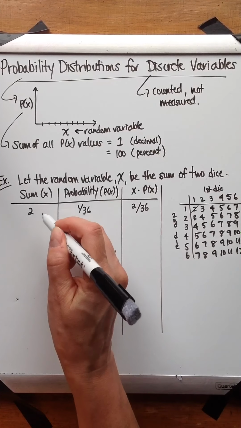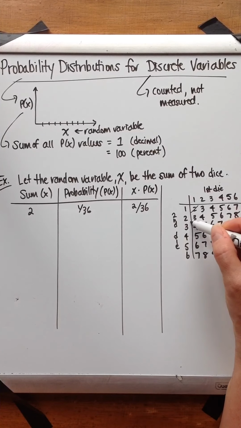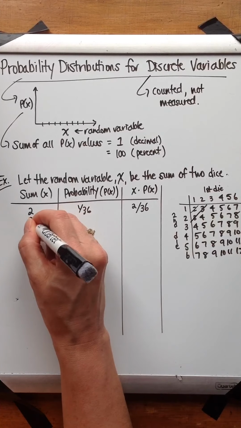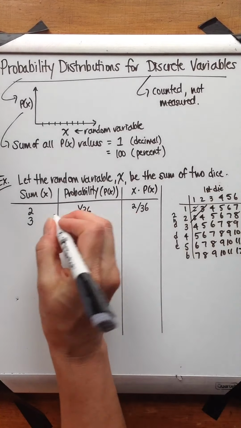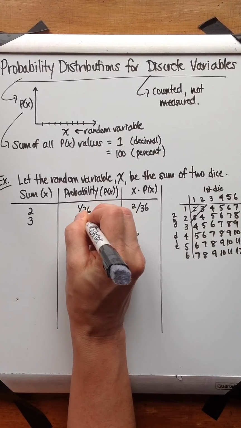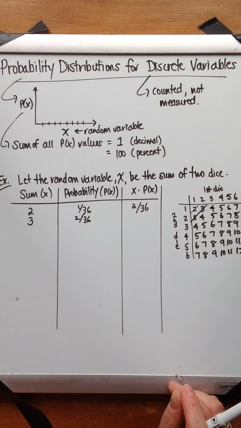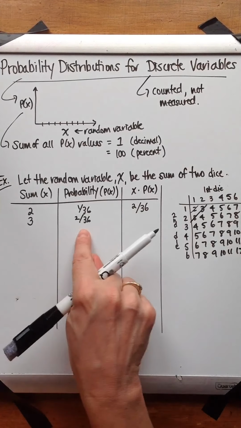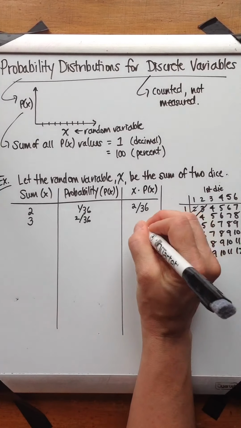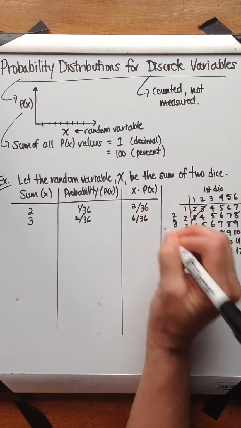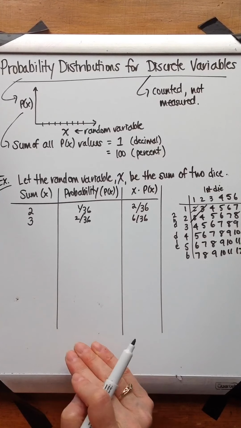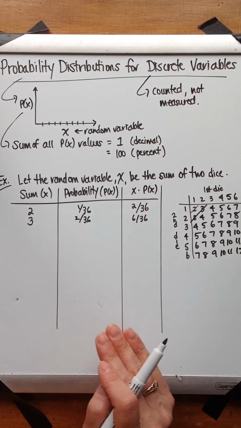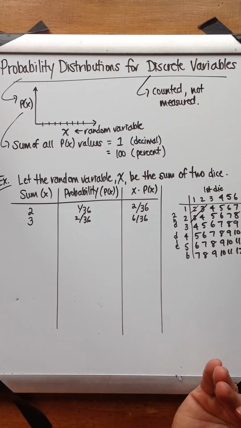So what's another possible value we can get when we roll 2 dice? Well, we can get 3s. And how many of the events out of 36 would result in a sum of 3? Well, 2 of them would result in a sum of 3. If I do 3 times 2 over 36, I get 6 out of 36. And hopefully you're starting to see a pattern here. I'll do one more with you, and then I'll let you pause the video, you try and fill in the rest, and then check with me.